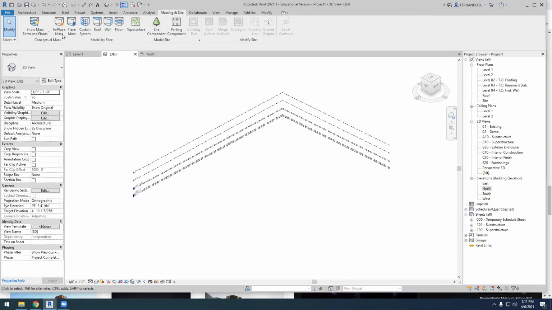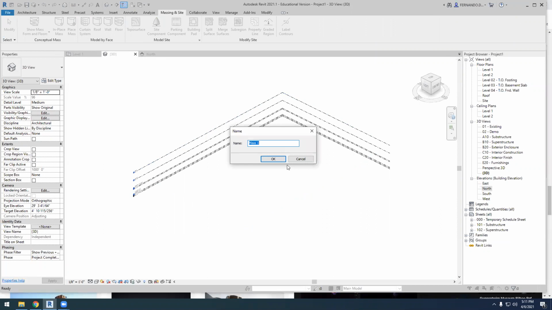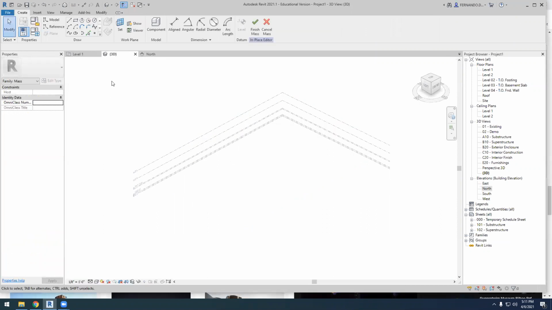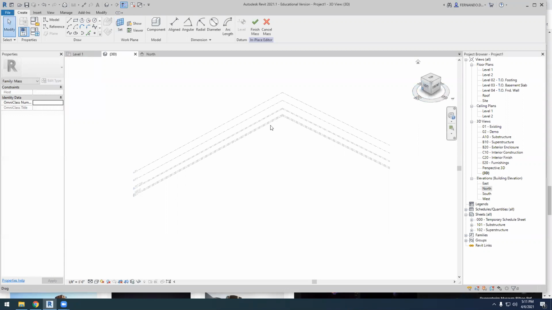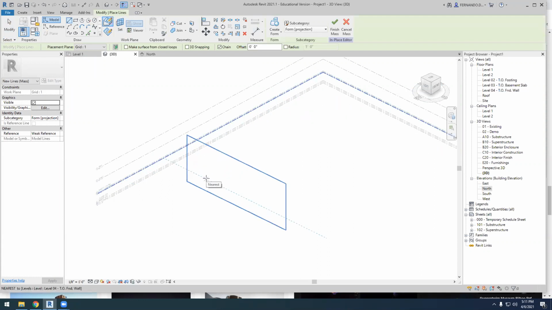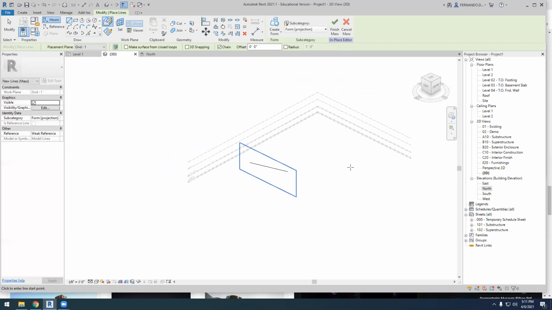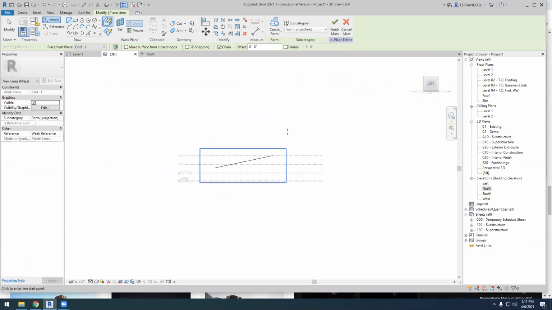But now I want to, okay, so let's work with massing and site, in place mass. And we have to set the plane. So we are going to start with the numbers. Okay, so I'm going to set this. And here you see that we have the levels, and here we have the grids. So I'm going to set the grid 1. And now I'm working on grid 1. So every line, if you see here, we are working in a vertical plane. So we can create a line like this. Okay? And I'm going to use the left view.